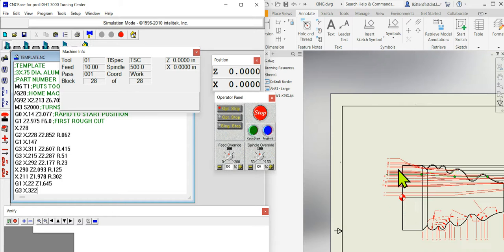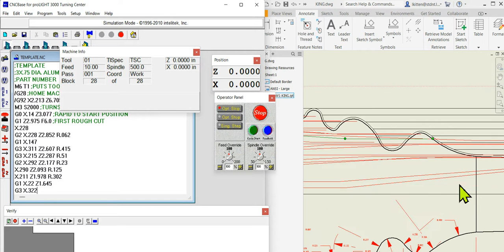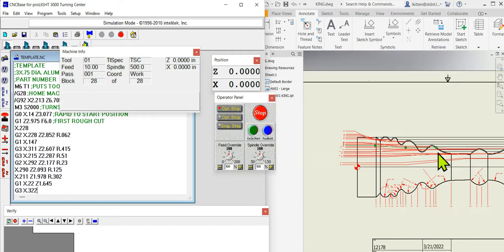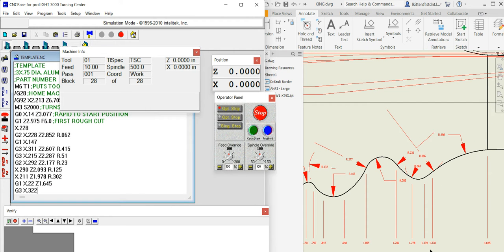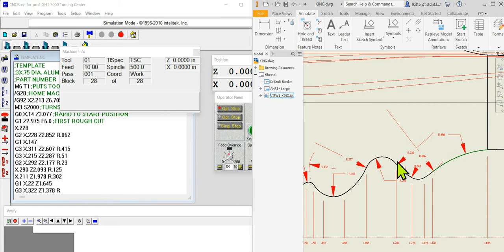X .322, 1.378 for my Z. The radius is 498.